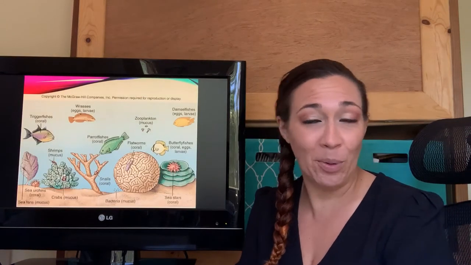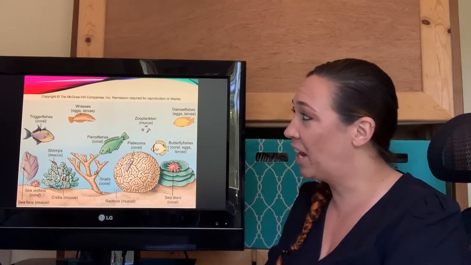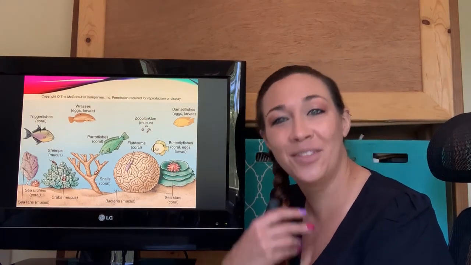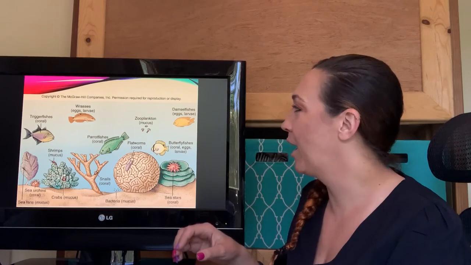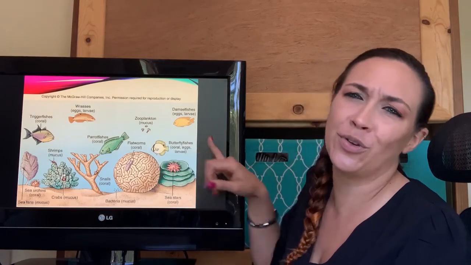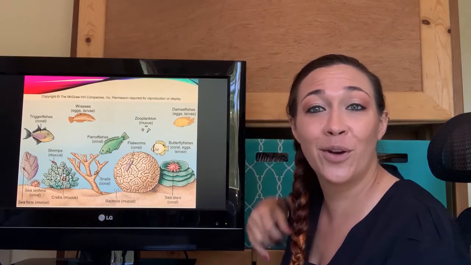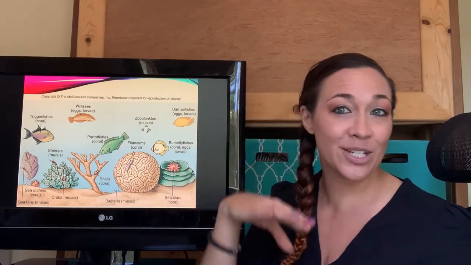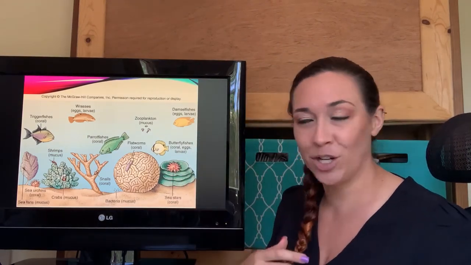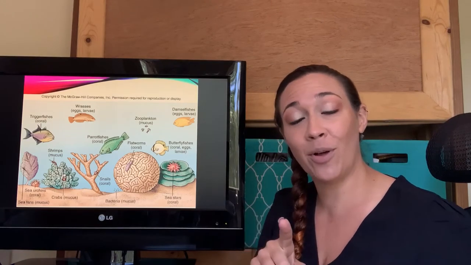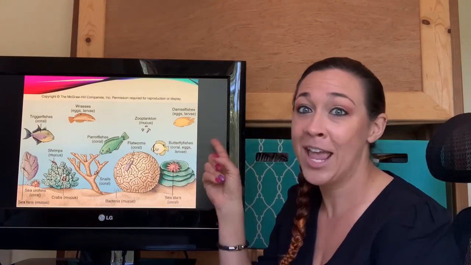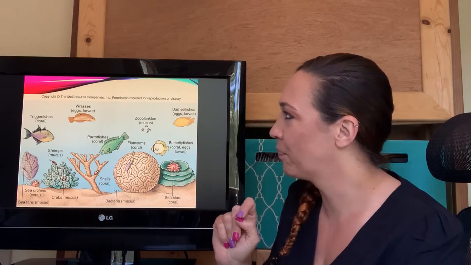So here's a picture of a typical coral reef. It actually looks a lot like what a healthy ecosystem in Florida would look like. So you have your damselfishes. You can always tell a damselfish, by the way. They always have a heart-shaped tail. I don't know why they're called damselfishes. Maybe because it's like a damsel in distress. It's my heart. But they always have a heart-shaped tail like the Garibaldi. The Garibaldi, the California state marine fish that we have out here, is a damselfish because of that heart-shaped tail.